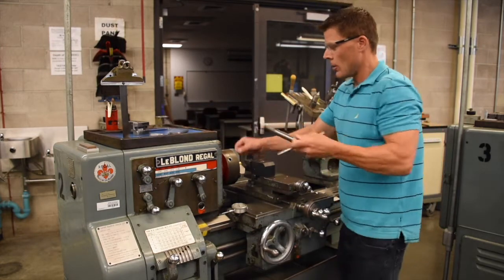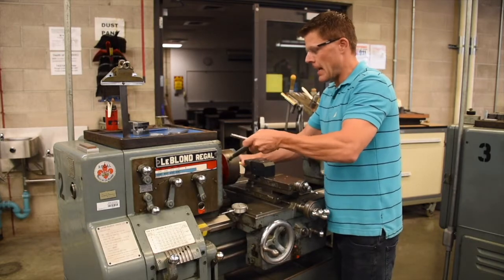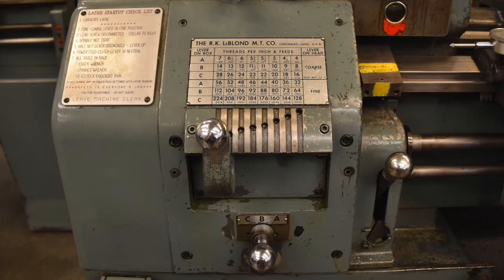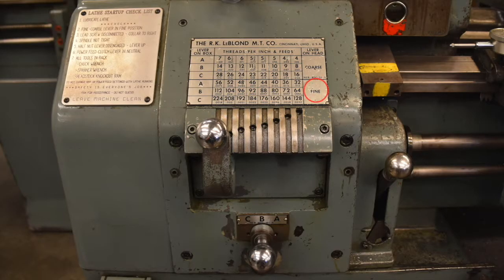Now, make sure when you're tightening your soft jaw that you hold the workpiece against the back stop as you tighten the jaw. Next, we want to make sure that the lathe is in reverse gear, fine feed rate, and 625 RPM for this operation. The chip load that we'll be running is 0.0037. So we want to make sure we're in B, our knob is over 0.0037, and fine ensures we're on the bottom portion of the map.